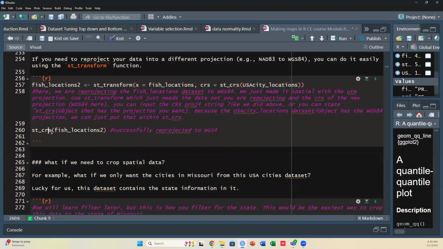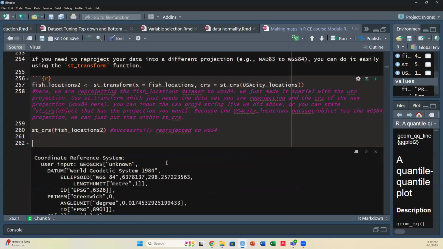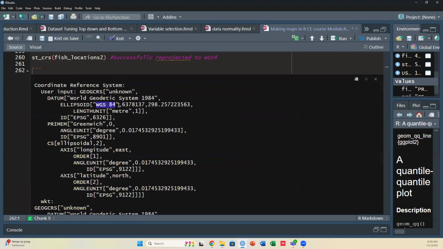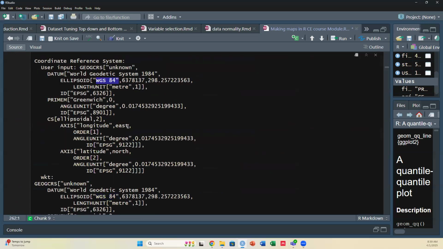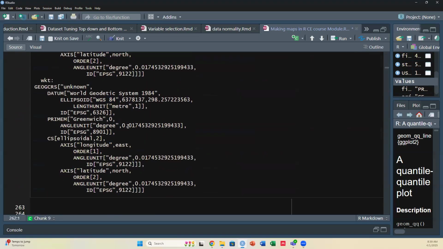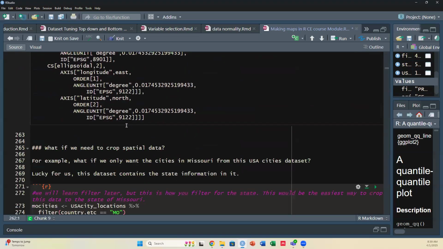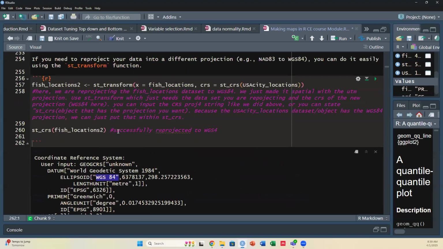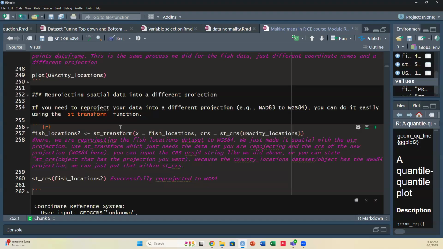So if we do that and we look at fish locations 2, it's now in the WGS 84 projection. It's no longer UTM, easting, northing. So we successfully reprojected into that WGS 84. So that's a really quick and easy way to reproject data.